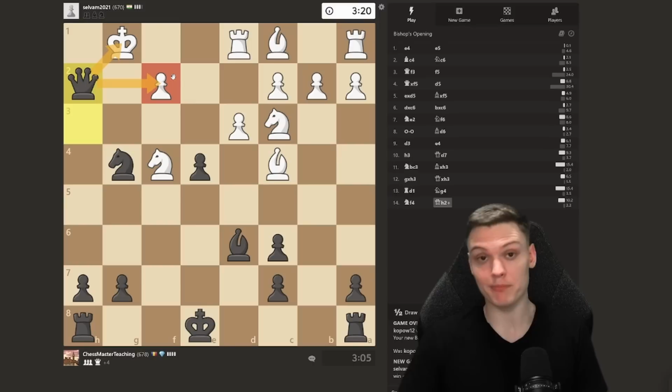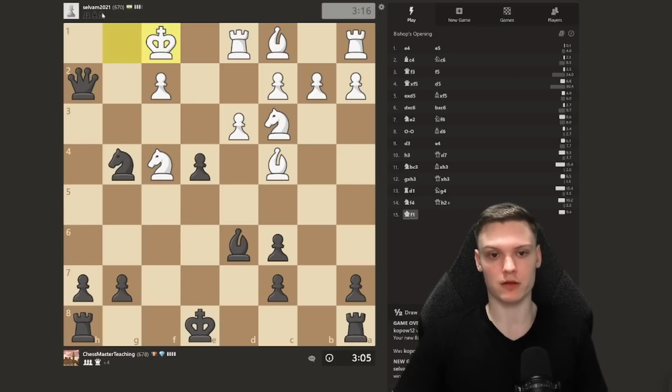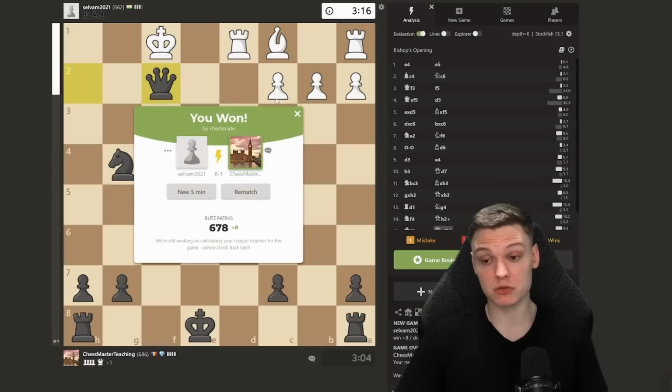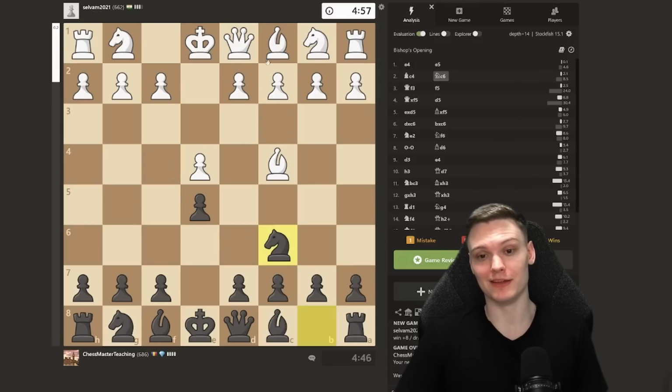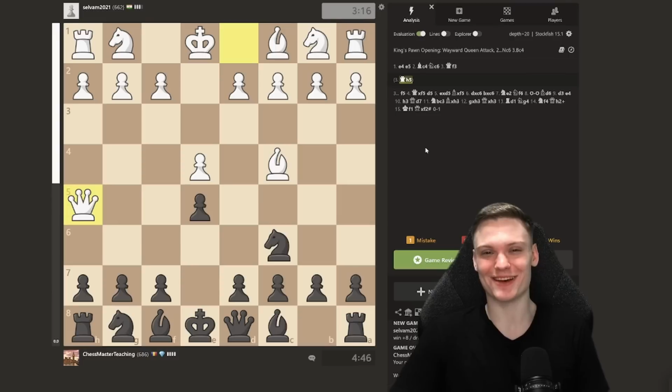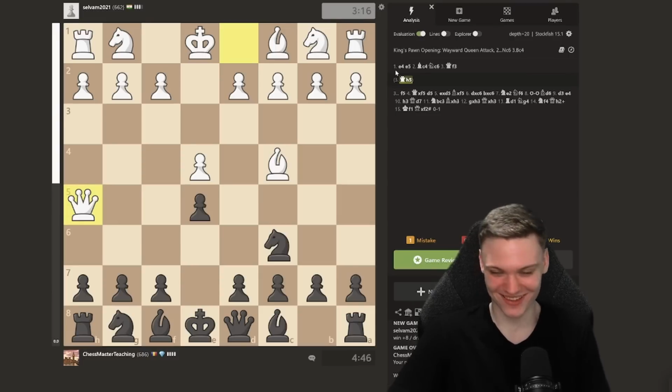Here, just about to end the game. Nothing really special. Mr. Selvam having a pretty rough one, but maybe next time he will try something different than, you know, Scholar's mate. At least go queen h5, dude. That's how the cool kids are playing it.